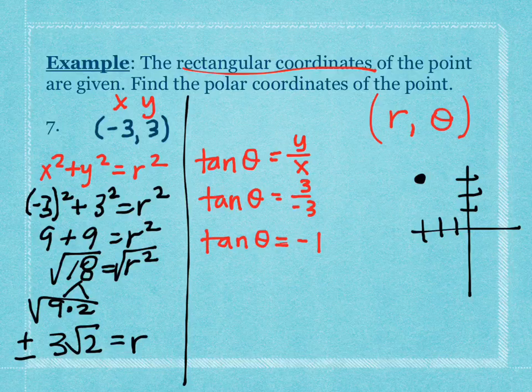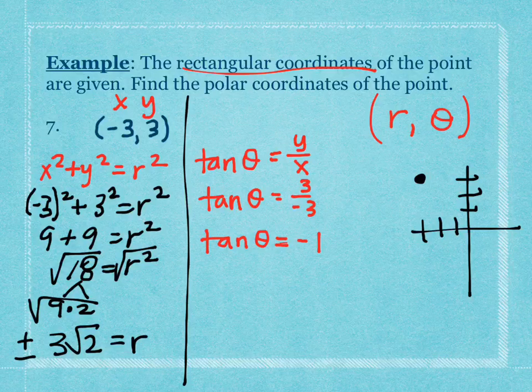Tangent and cotangent values that are 1s and -1s always occur where? At the 45-degree angles. And unless the problem tells you otherwise, you can give your answer in degrees or in radians. Okay? I suspect my math lab will probably be specific because it needs the answers entered a certain way, but I don't think your homework is specific, so you can do either option, okay? Unless it says you can choose. So Lauren said degrees when she described it, so we're going to go with degrees in this particular problem.